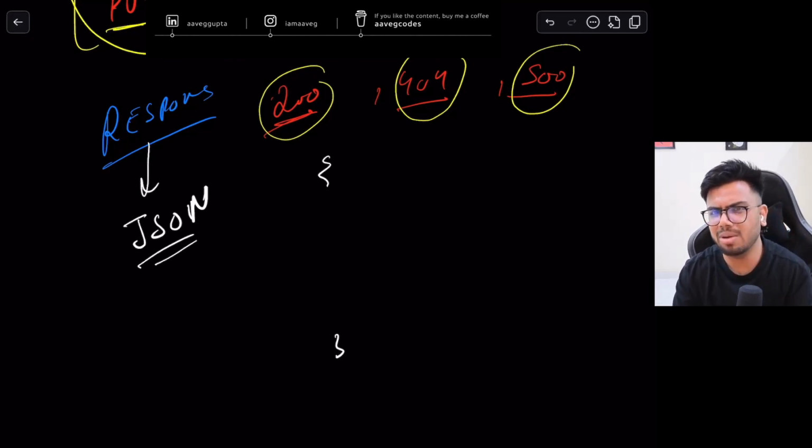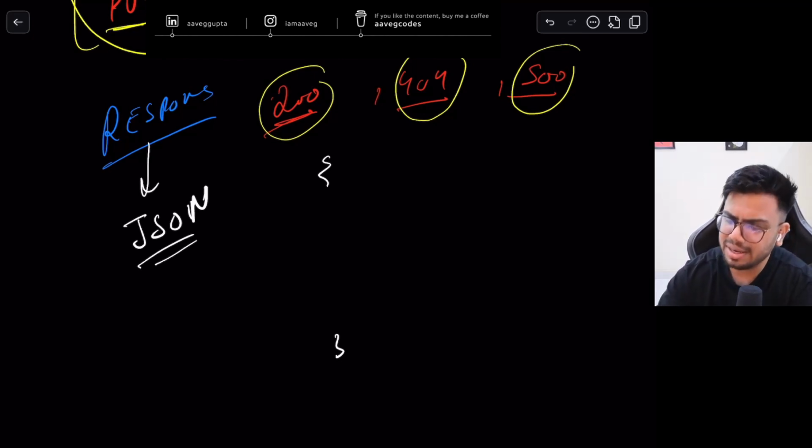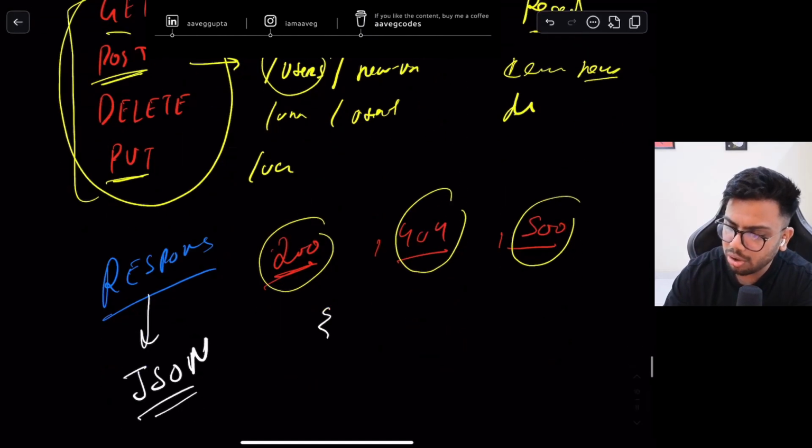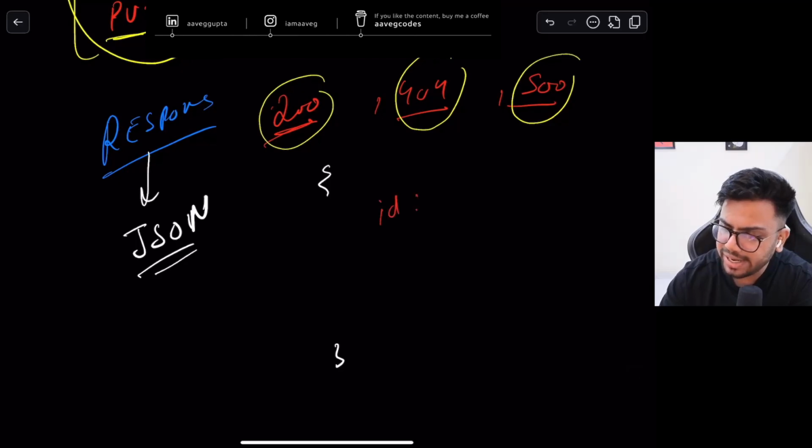It is just a format that is coming as a response, and it can have information. Let's say you want to get information of this user U1. Okay, now what it will give you is the ID. This is a format, it can be of anything. It can give you the name. It can give you the email.